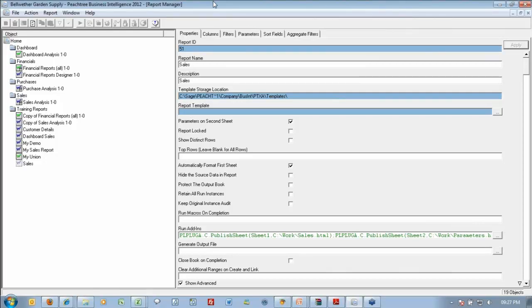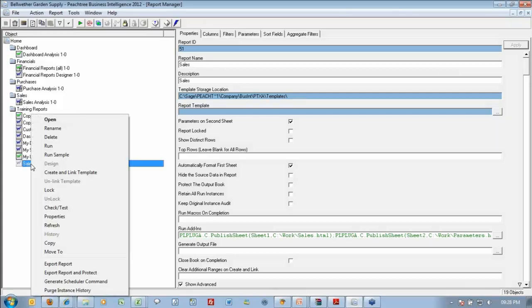Important things to note. Don't go changing the save name, because remember, when you're hyperlinking to a file, you're hyperlinking to a specific file name. If you start messing around in your add-ins, changing the name of the file as it's saved, all of your hyperlinks in your intranet site or in SharePoint will now just have problems. Okay, so you don't need to worry about changing the save names. We'll talk about that a little bit later when it comes to saving it as a file rather than an HTML page.